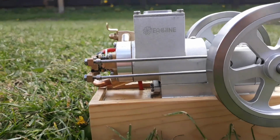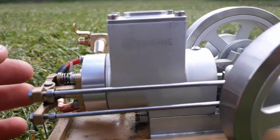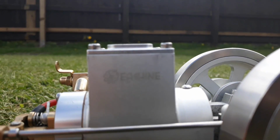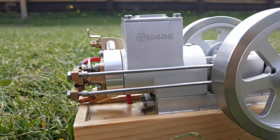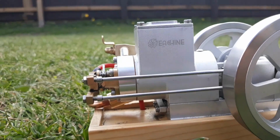Right, this is a hit and miss engine. As you can see, it has been running, which is quite warm from there. As you can see, the water's hot inside there. I thought I would show you the hit and miss engine.